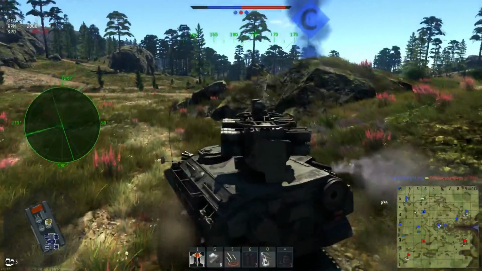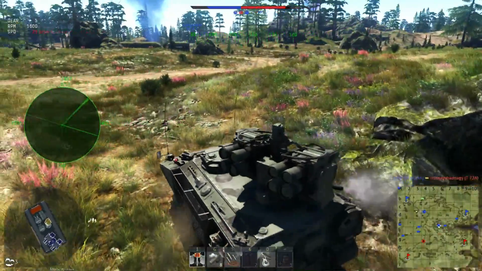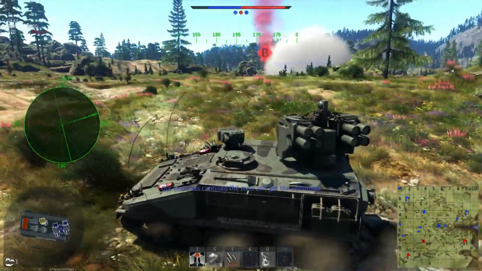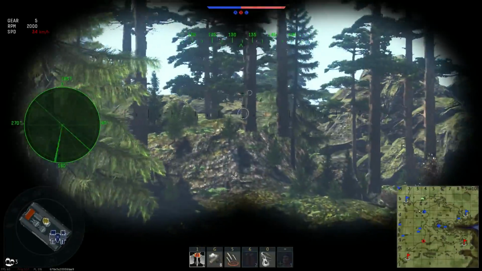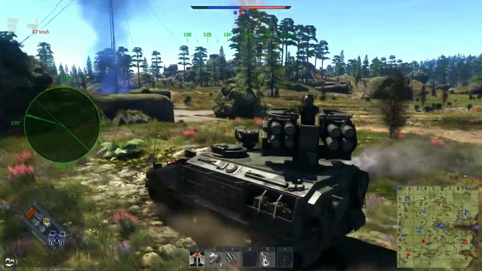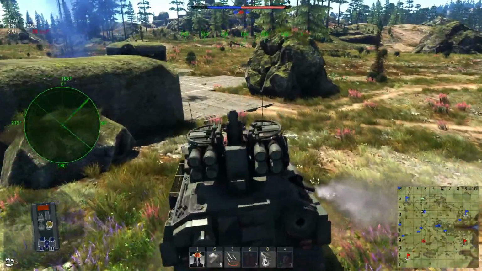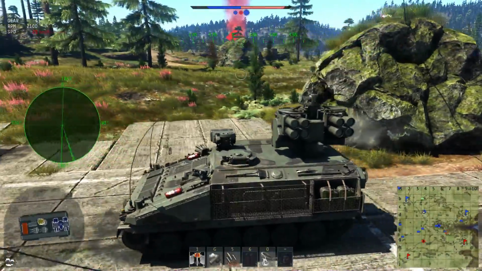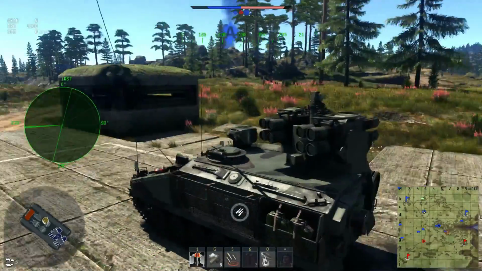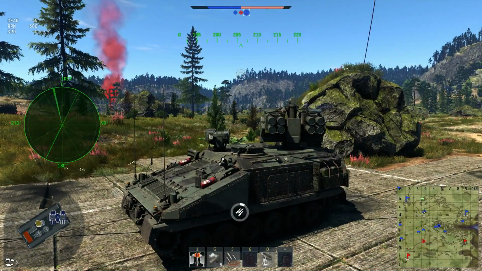I understand that it has APFSDS, but one of the weird things I found about the Stormer is that the APFSDS doesn't pen anything. It pens 50 mil. It's only good for SPAA like Shilka, Gepard, Tunguska, little things like that, and they can just hit you back with a nice high explosive missile and fill you full of bullets before you can say boo. And that's one of the problems with the Stormer, it's just too specialized.